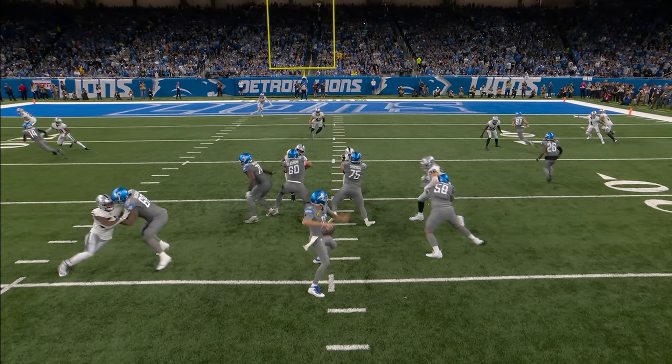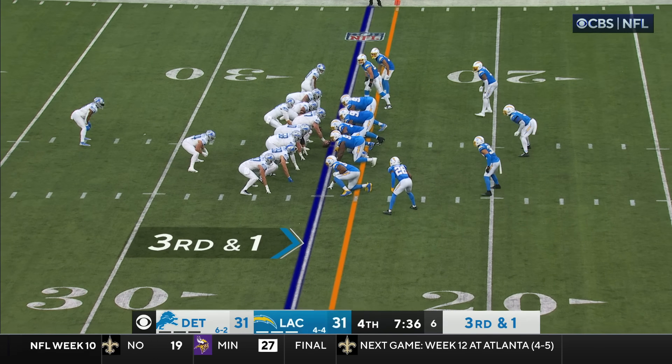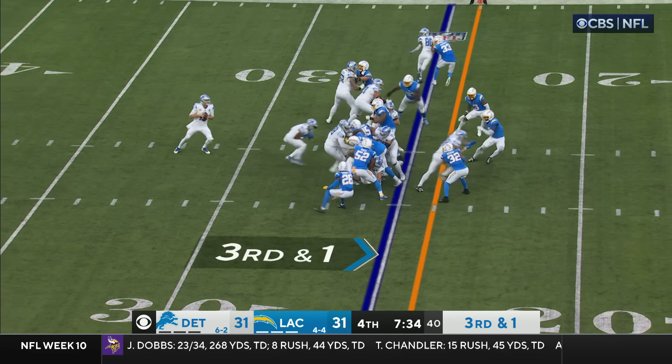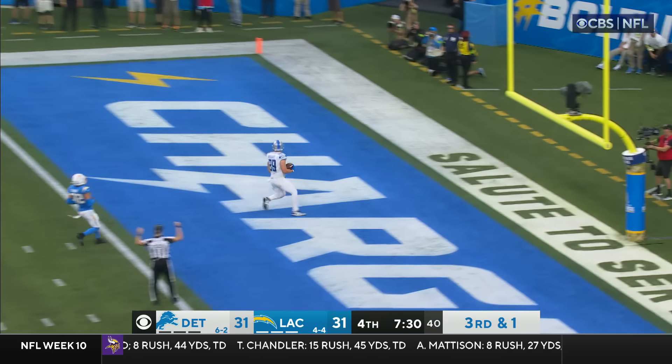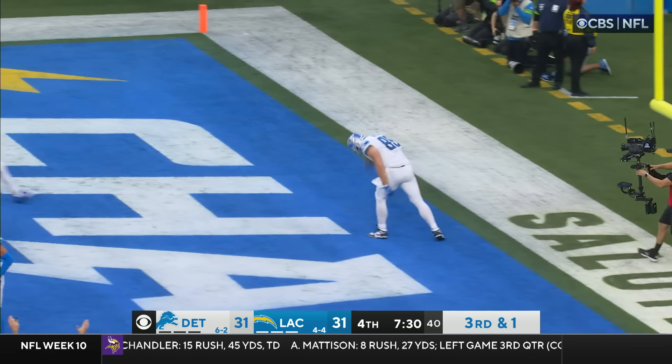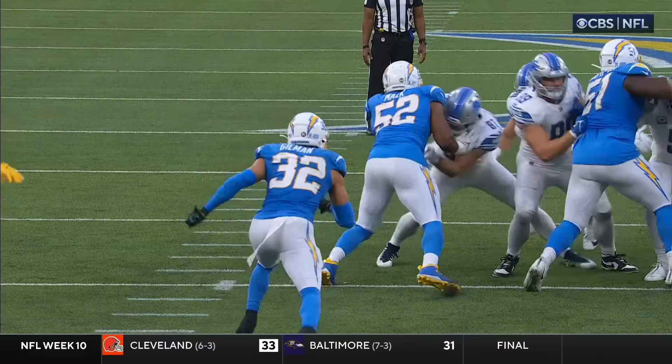You're going to see his route — watch Jared Goff when he turns this loose. He starts to throw it and he's not past the linebacker yet. Third and one — Montgomery is the tailback, they fake it. Great bank over the top — they go, and it's a touchdown! Brock Wright!